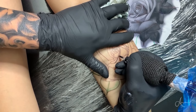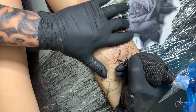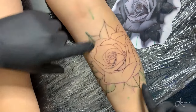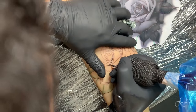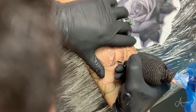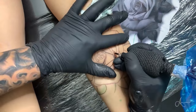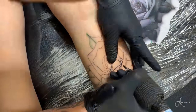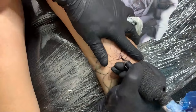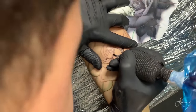Like I said, I like the center a lot darker than the petals, because I think the center helps it pop out. And then I do the leaves really dark too, because I think it makes the leaves pop out. And then I'm gonna be doing this part fairly dark in there, but I'm not gonna be doing the whole thing dark. So I'm still gonna outline it. I'm just gonna shade in. So I guess now that I'm doing the darks, you can kind of see that I'm starting to shape everything.